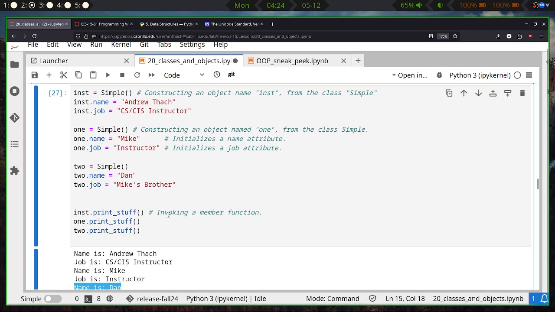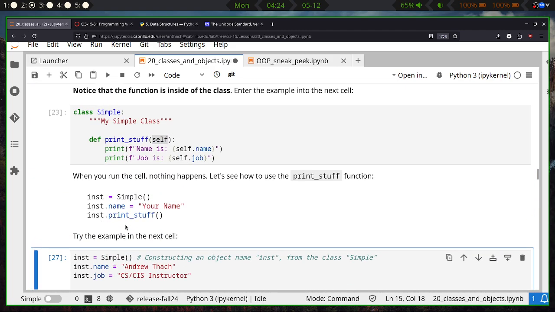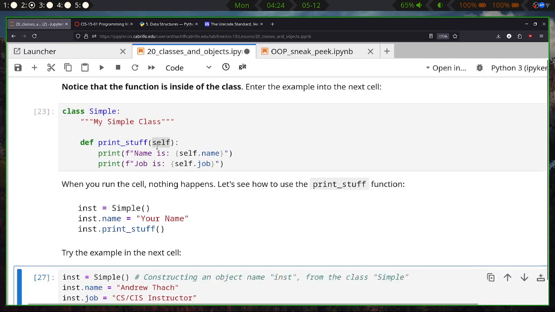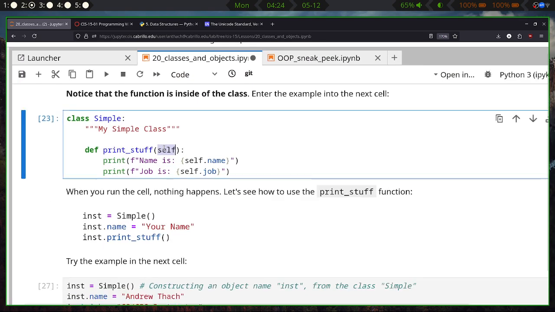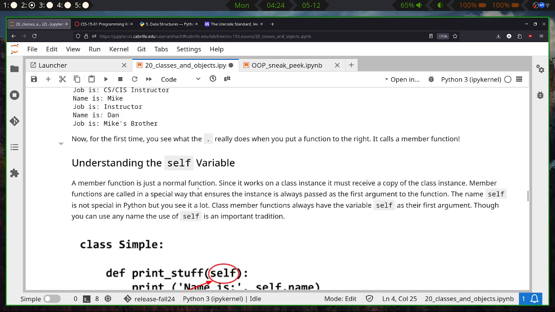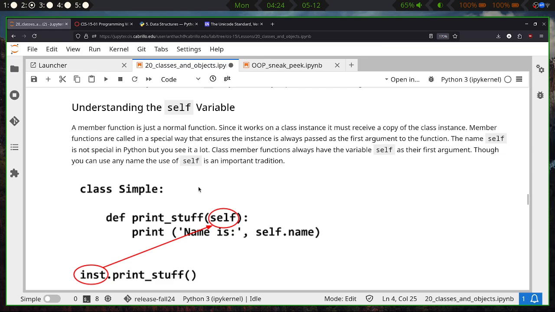Okay, so the goal of this was to talk about member functions. The tricky part about member functions is this self variable. There's a visualization somewhere right here. Basically, the self variable is an implicit argument. In the object-oriented style, the thing to the left of this period gets sent into self. That's the tricky part when we're doing member functions. There's this invisible argument.